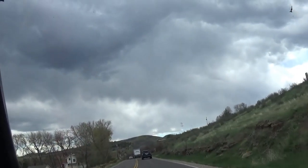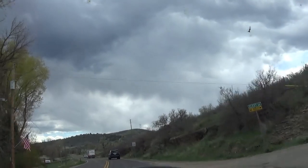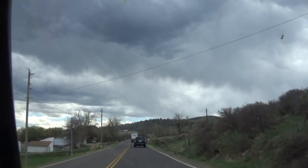Get wet. That's what they call virga. It never reaches the ground. It's raining up there, but it doesn't reach the ground. We get a lot of that around here.